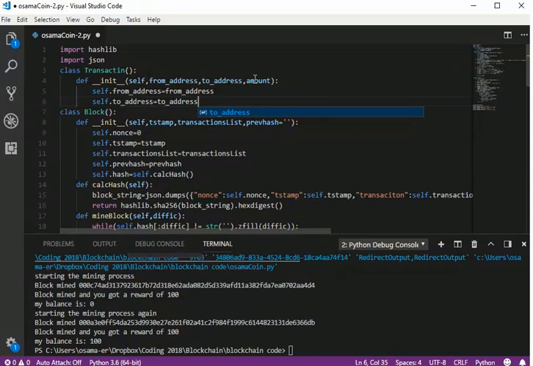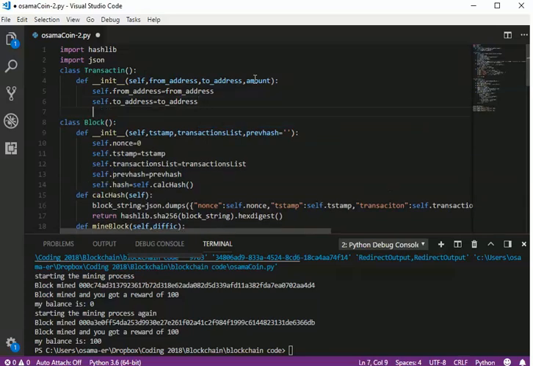Okay, from address, to address, and the last one is self.amount equals amount. And that's it for the transaction. So we will pass a list of this transaction to the block.